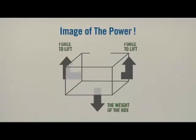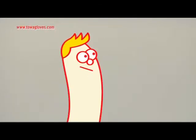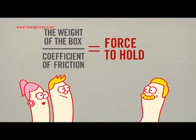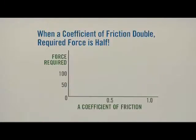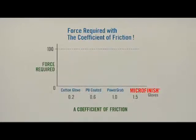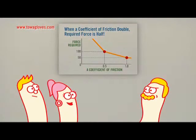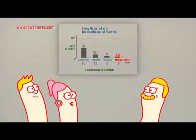Look at this picture. Gravity is what causes things to fall. So if you want to lift something, you have to grab it and then hold on to it so it won't drop. Okay, that makes sense. Now the energy required to hold anything is closely related to friction coefficient. So you mean that a larger friction coefficient makes lifting easier? Yeah. So the lesser the friction coefficient, the more force you need, like this. We gotta use a lot more energy to do the job when using poor grip gloves, don't we? Sounds a little too difficult for me. Let me put it this way. You get a better grip with a greater friction coefficient. It must be some kind of super technology.